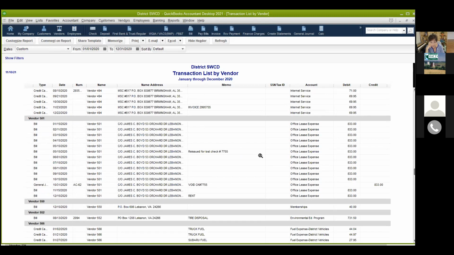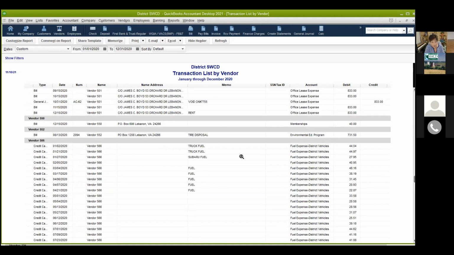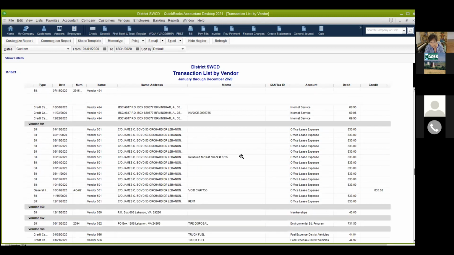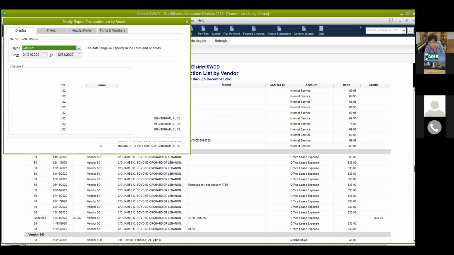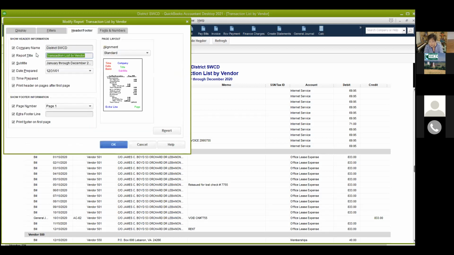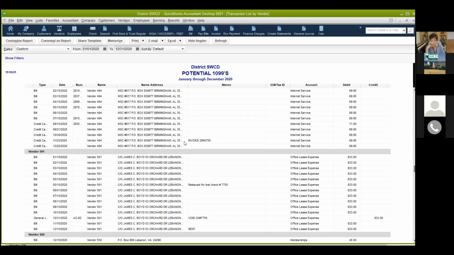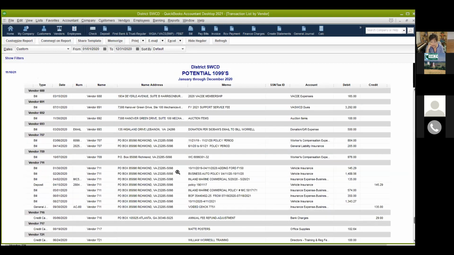And again, there's a lot of stuff here that you would never do, but like office lease, if it's a person, you would typically have to send them a 1099. If it's a corporation, then you don't have to worry about it. So those are the kinds of things. And I usually just print this out and start making notes or highlight and just figure out what's what. So in this case, I would typically say this is potential 1099s. This is not your 1099s, but it's potential ones. And then I would save it, memorize it, and have it for next year. And that should pick up everything.